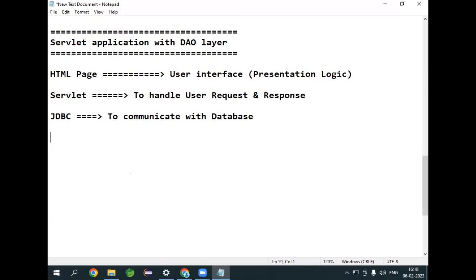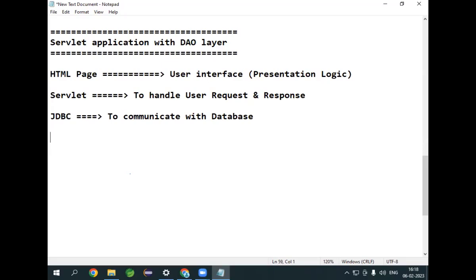Tomorrow, if I change the servlet logic, it may affect the JDBC logic. If I change the JDBC logic, it may affect the servlet logic. So that's why in project development, we divide servlet logic and JDBC logic into separate classes. A servlet class will be available, and for JDBC logic, we will create a DAO class.